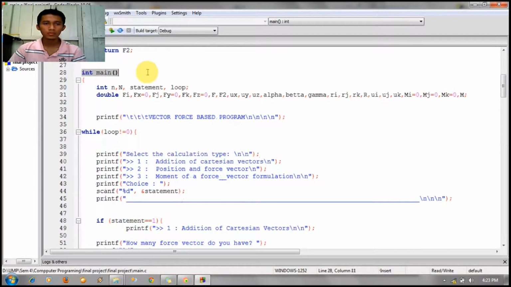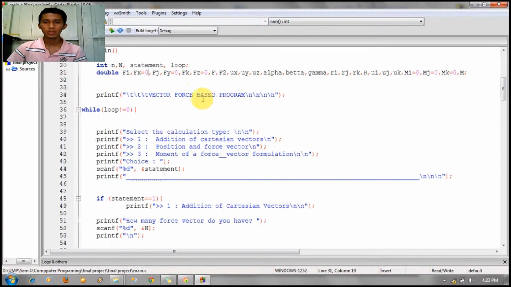Here we write the int main function, and as usual we declare the data types that we will use. We only use integer and double data types, and we also put the initialized number in the data type declaration.